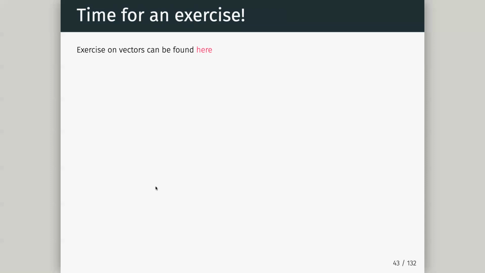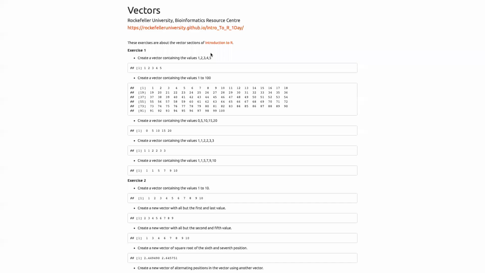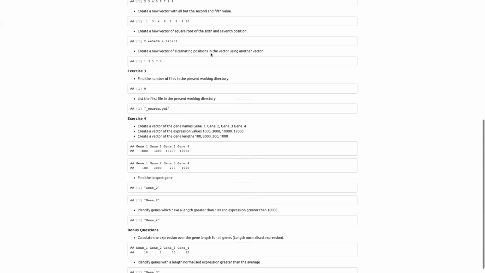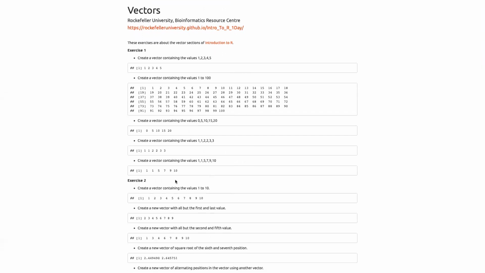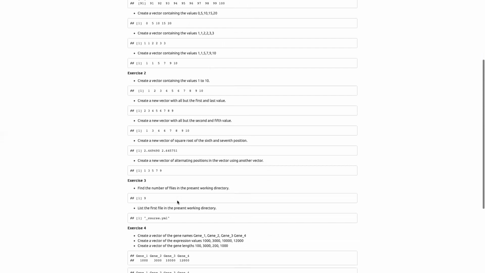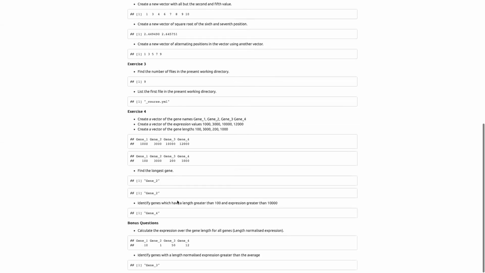As we move through the course, the exercises get longer, so I will need more time to talk through them. As always, you should have the exercises here. I recommend just running through it. I'm going to take a quick break, but I'll be back in about 5 minutes, and then I'll be here if you have any questions.